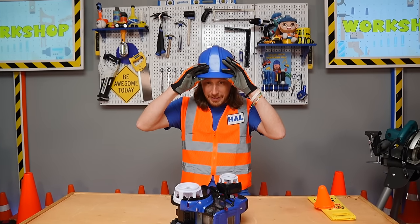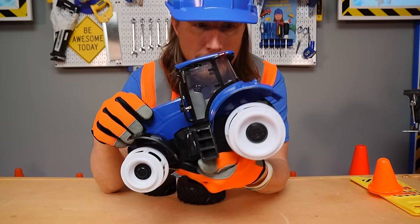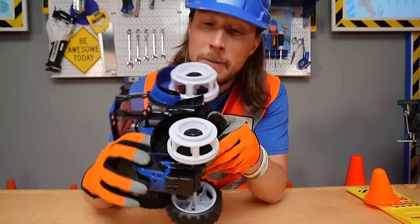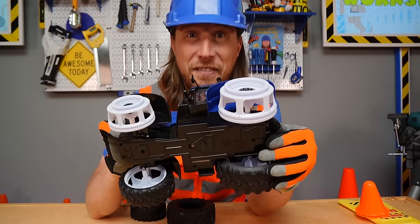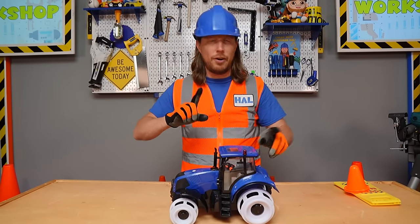Welcome to the workshop. Today, I'm working on this really awesome toy tractor. My friend brought it in. Said he was having some issues with it, so we've got to fix it for him so he can play with it. But first, safety first.